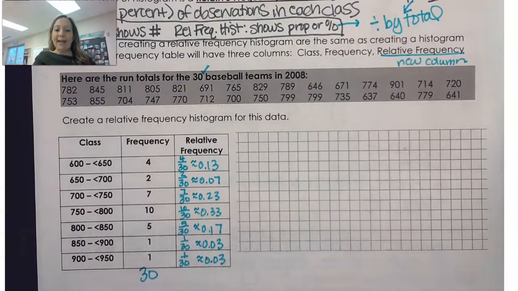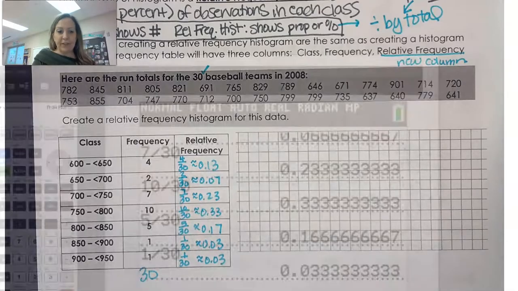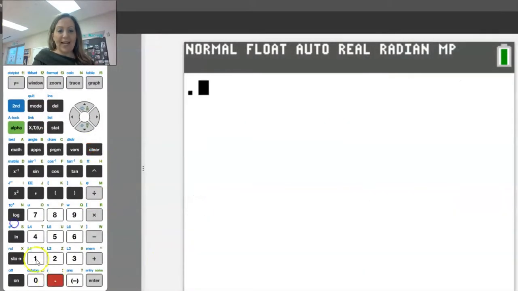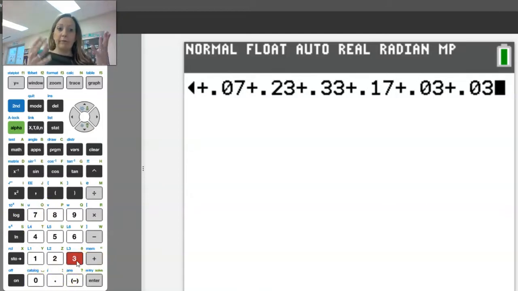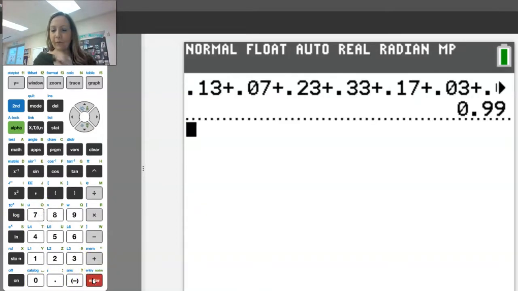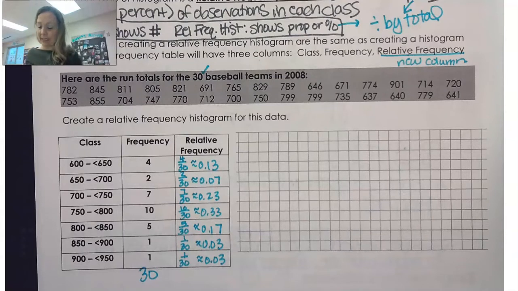Now, technically, when I add these relative frequencies together, it should be close to what? Well, it should be 100%. Sometimes, however, we won't get exactly 100% if we add these up. And the reason that we might not get exactly 100% or 1 is because we rounded. So notice, even though I used proper rounding, I only got to 0.99. But again, that's probably a rounding error.